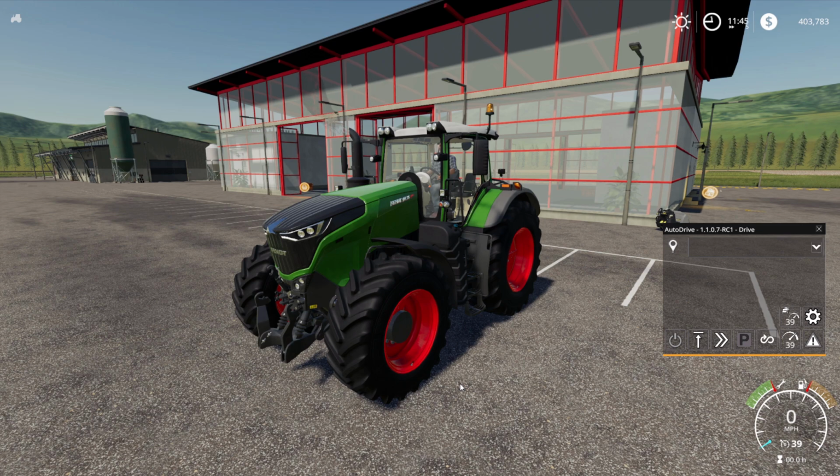We're here today to have a quick look at Autodrive. This is very much a beginner's look at Autodrive, just to get you started. I know if you're anything like me, when you first looked at Courseplay and when you first look at Autodrive, you see all the icons, you do not have a clue what you're doing, and it can be a little bit daunting. Well, hopefully I'm going to be able to dispel that with this today.